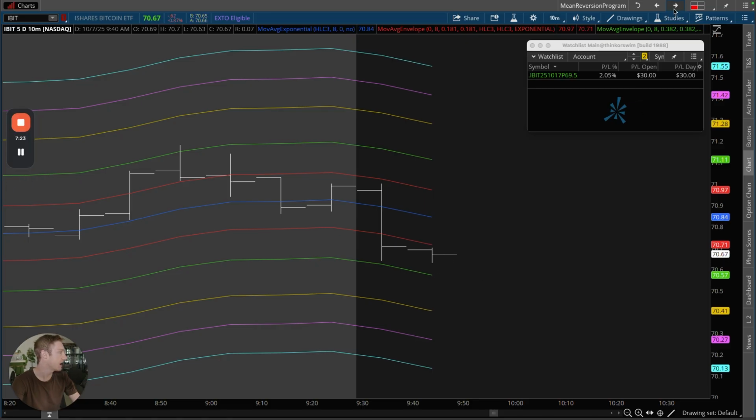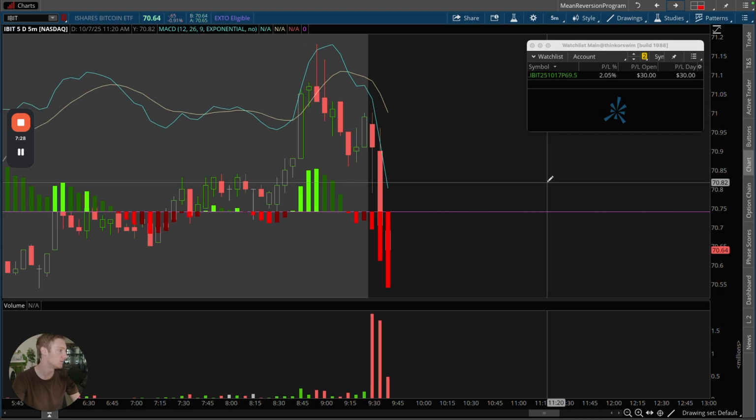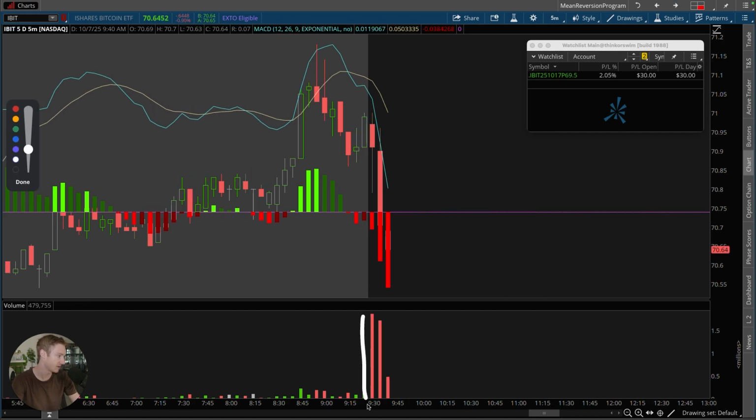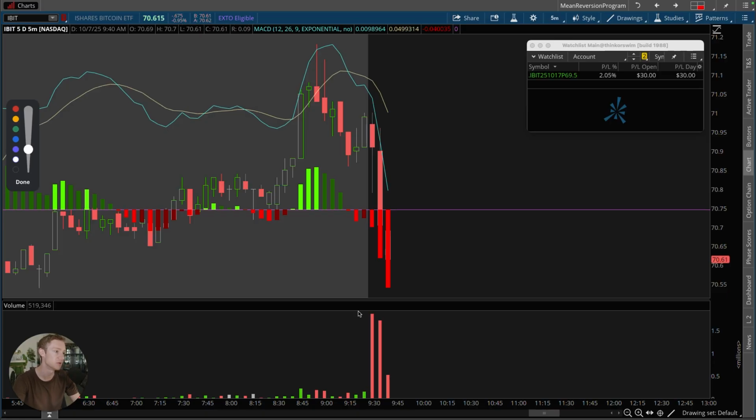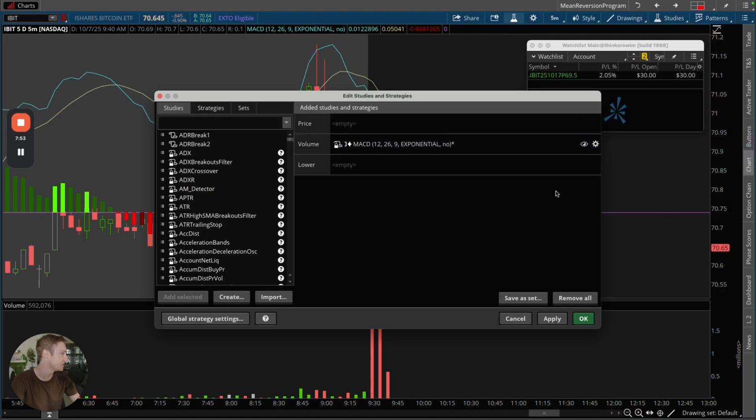For the move to happen faster, we're going to look at MACD. For it to happen steeper, we're going to look at volume, if you want to look at it that way. The more aggressive selling we see, the move is not only going to happen faster, but we're going to see an accelerated move down toward those bands. As our MACD diverges further apart, that indicates our moving averages are increasing, that speeds are increasing.